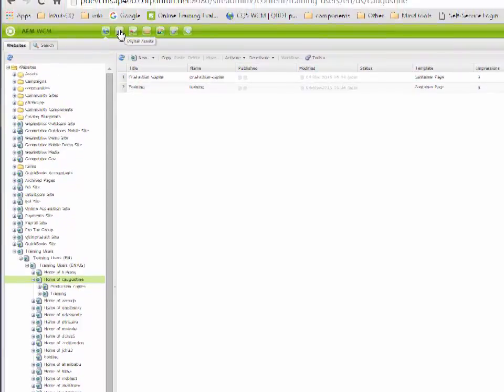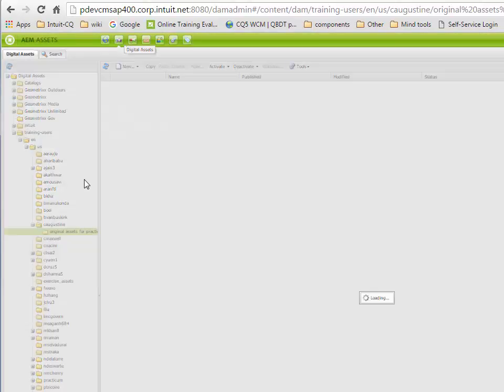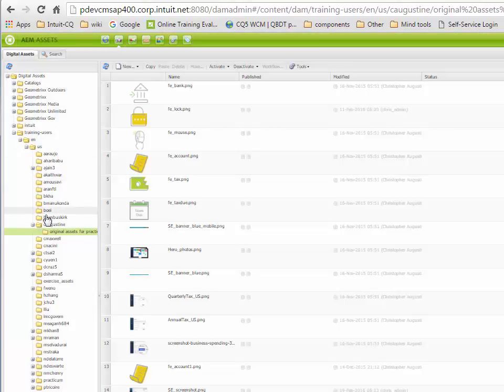And then we're just going to switch real quick over to the DAM. We'll do that by clicking up here in this icon up on the top. And as it refreshes, you can see kind of the same thing. We've got all the production content up here. We have training users, language, locale, and then I've got my folder down here, and I've subsequently added a number of folders within that. But when you log in, you'll just have your resident folder, and you can go through and add assets and build out folders and do whatever you want.